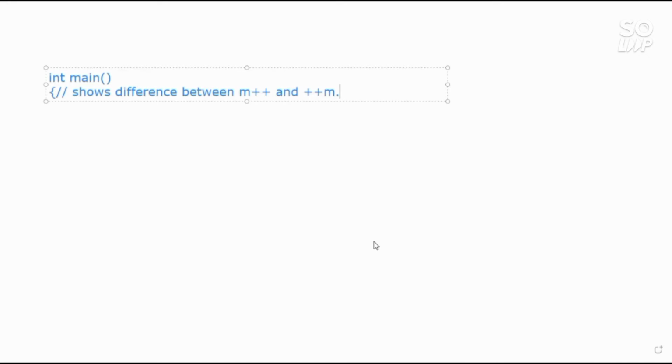Now remember that m plus plus is a post-increment, so the increment happens after the value is used. The plus plus m, on the other hand, is pre-increment, which I defined as happening before the resulting value is used. So this operation will happen before we use it. Somewhere further in the text, if I use m, the incremented value will be used, so instead of 3, 4 will be used then.